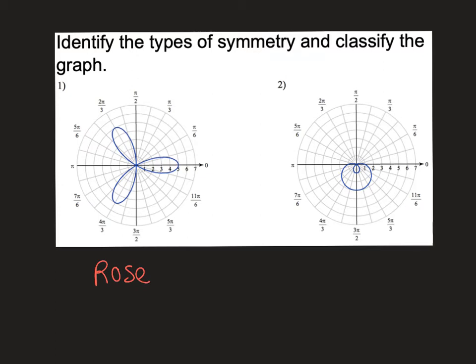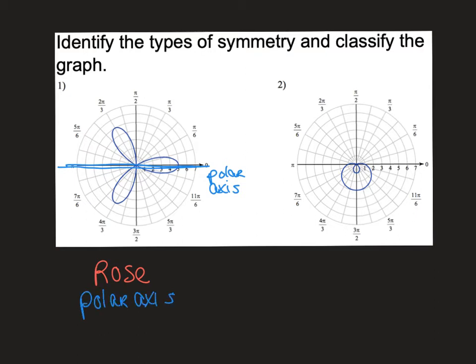And then what we're going to do, here's the thing, you're going to hear me say hamburger and hot dog. So here is your polar axis, right? If you can take your graph, literally your 3 petals, and fold it hamburger style, meaning top down to bottom, if you fold it hamburger style and the top part sits directly on the bottom part, then it definitely has polar axis symmetry. So this has polar axis symmetry.